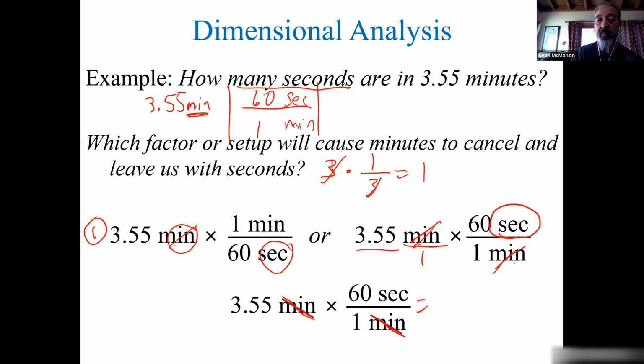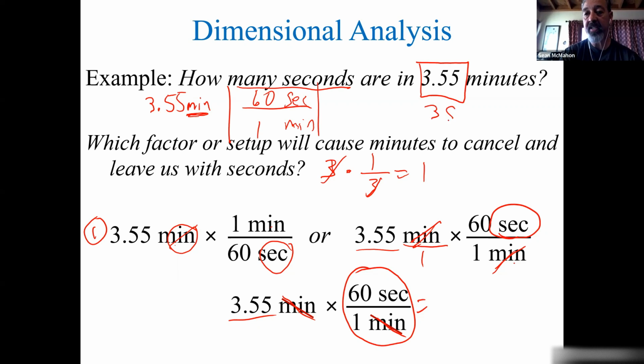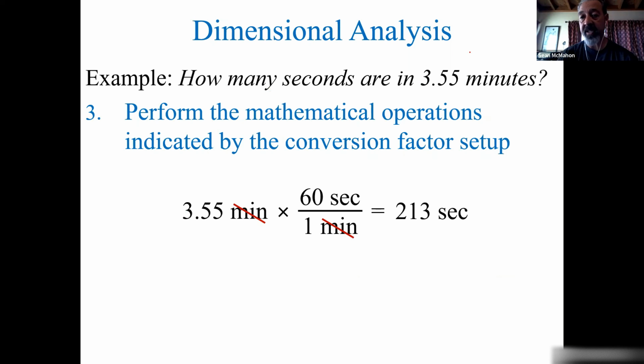Now, the next thing is once you perform the operation, right? 3.55 times 60, we're not using this for sig figs because we're treating it, because it's within time, as an exact conversion factor. What are we using? We started with 3.55. So that's 3 significant figures, if you remember, because there's 1, 2, 3 non-zero digits. So my final answer should have 3 sig figs, which is 213 seconds. So what does this have? The correct numerical value, correct sig figs, and the correct unit.